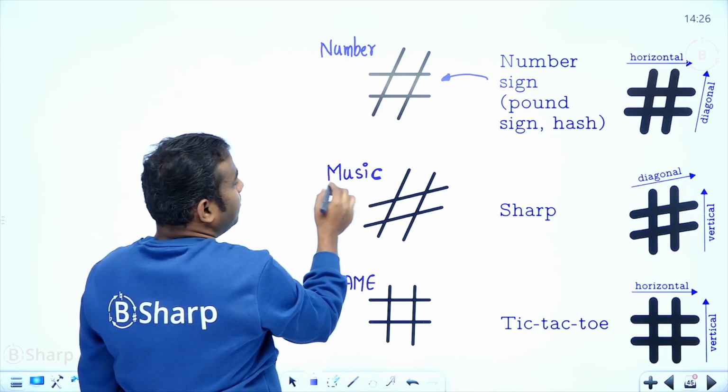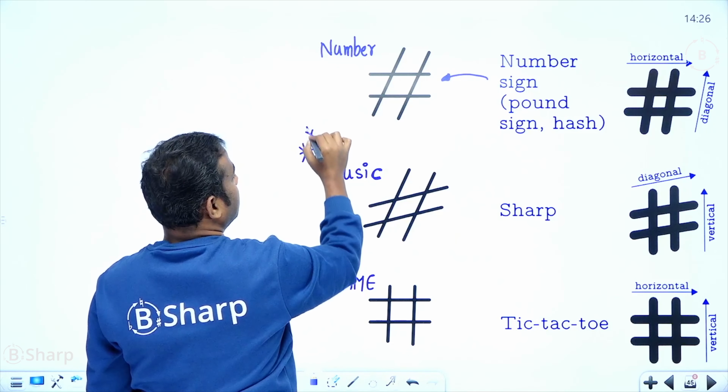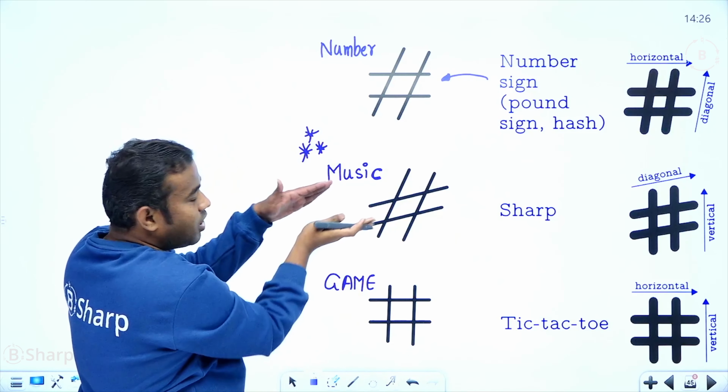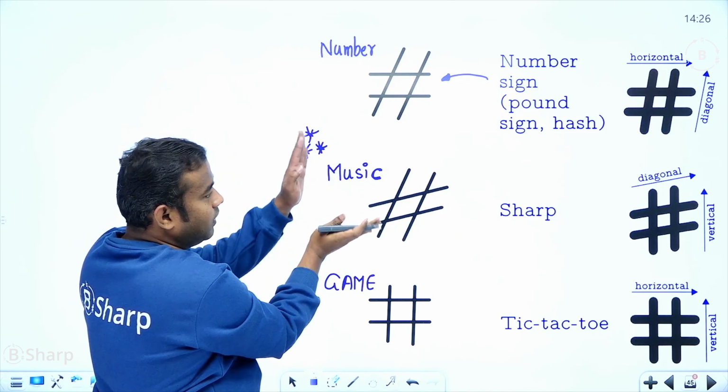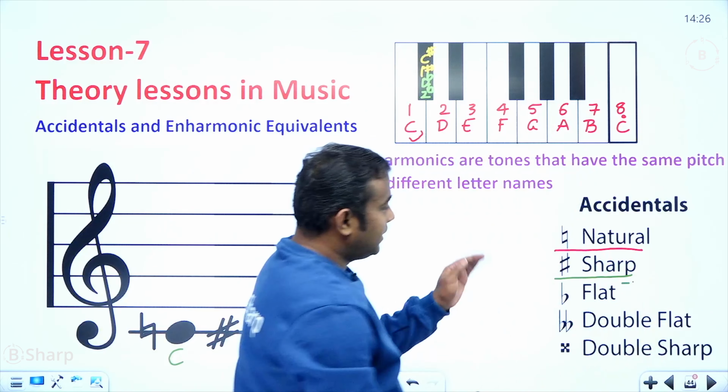Okay, so remember, for music, since we are dealing with the topic of music, both the horizontal line and the vertical line will be inclined. The horizontal line will be inclined with some angle, and the vertical line also will be inclined with some angle. So just draw an inclined line, don't draw an exactly horizontal line. Okay, so that's one point. Now come to the point here. So this is a sharp symbol.